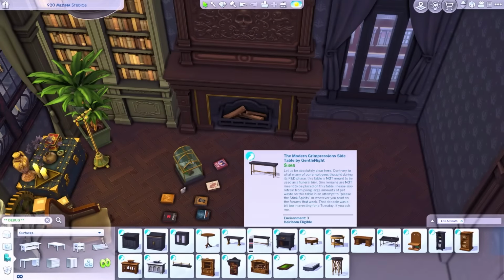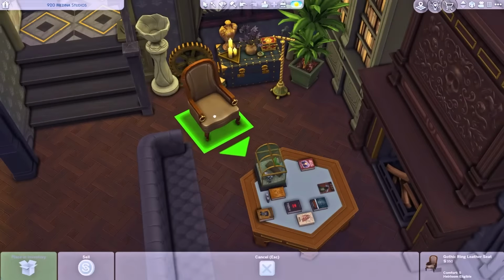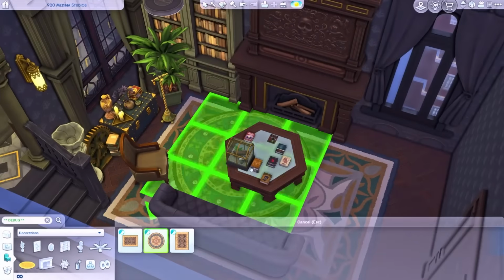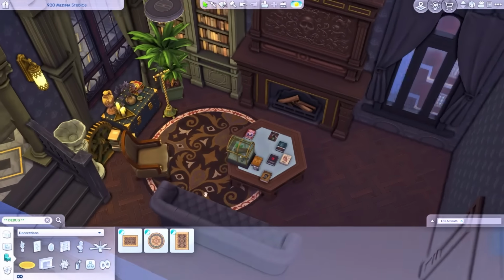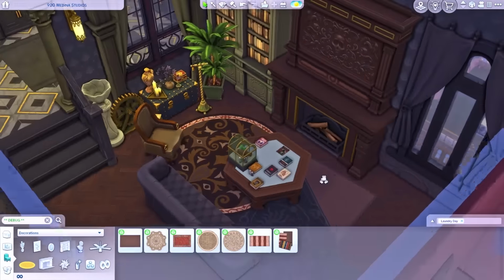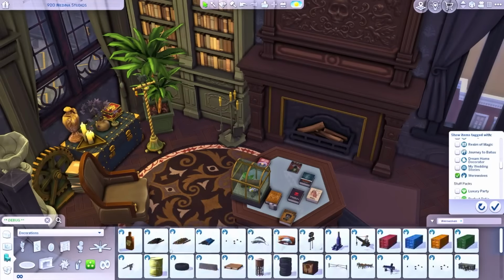But either way, moving over, as you can see, I've now moved on into the lounge room. In here, I knew that I needed to use this new fireplace that we got from the expansion pack. I don't think I was able to use it in my build last week, but we got it from the new EP, and it's very gothic. I mean, look at it. It's got a skull on it. How perfect is this fireplace for the Grim Reaper?